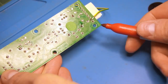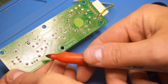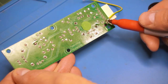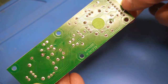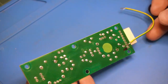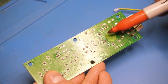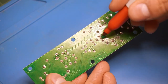Over here we have this trace on pin one that is a larger trace, and it snakes around all these components and connects to the capacitors. So this is our high voltage input that looks like black, but it should be red. And next to it we have a trace, which you probably can't see from where you are, but it connects to the big copper pour, the ground plane. So this obviously is our ground connection, and you can see that I've soldered a wire because I was trying to read the voltage on some of these pins earlier. We know that the 5 volt or 3.3 volt connects to one side of the potentiometer, we can see it right here, and that the other side is connected to ground. So all we have to do is follow this trace to see where it goes elsewhere on the PCB.